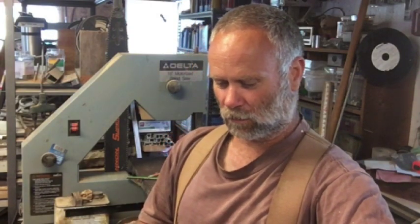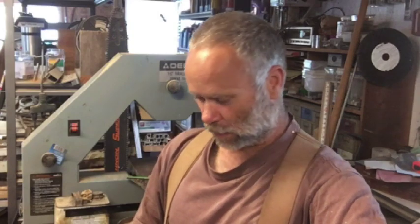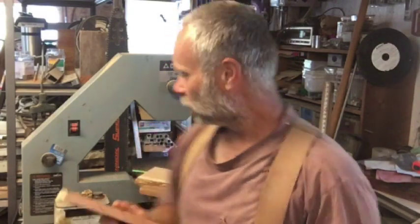So today what I'm building is, one of our viewers requested a crochet needle, and so I thought, well, cherry might just make a good crochet needle. It is a hard wood and very dense. I thought I'd go ahead and cut a piece off the end of one of the pieces that Danny had sent. This is going to be a 3/4 by 3/4 inch stock that I'm going to put up in the wood lathe and turn a crochet needle.